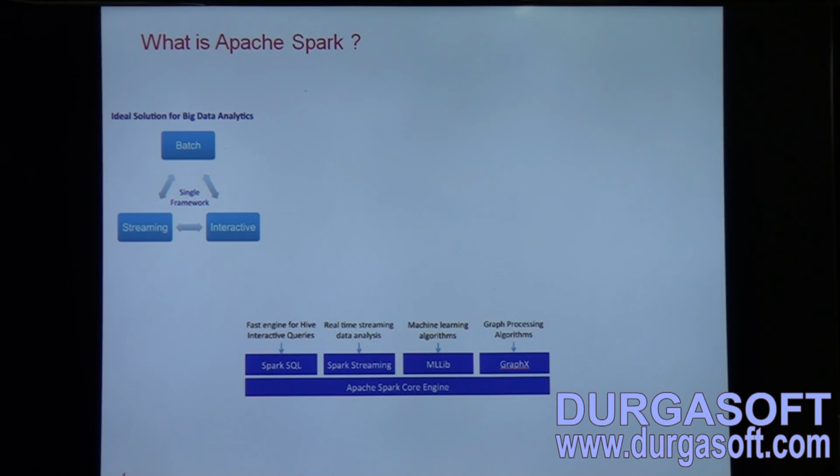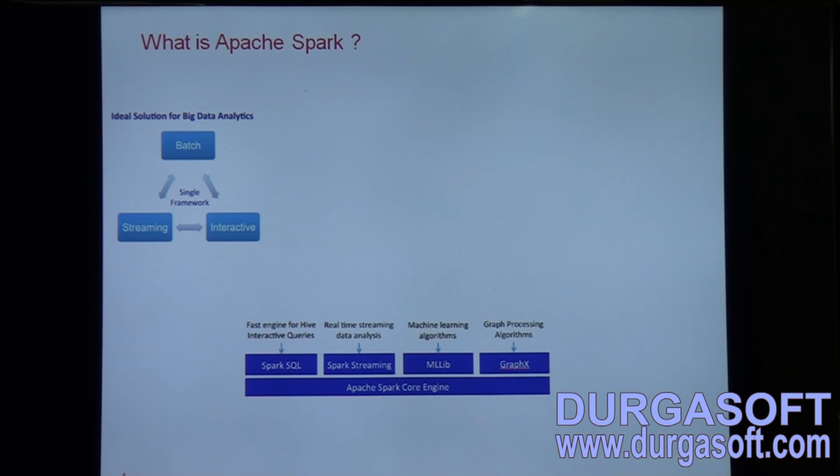If you see this diagram, there is batch processing, and streaming and interactive kinds of data. When real time data is there and we want to produce the result in a real time manner, this framework is useful to process the data in the HDFS layouts. So Apache Spark will be useful.